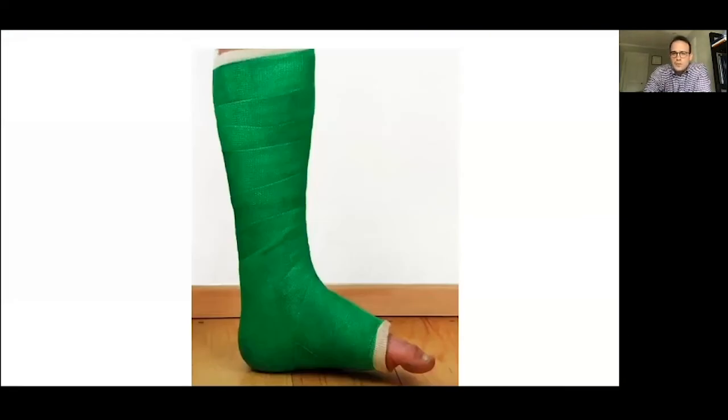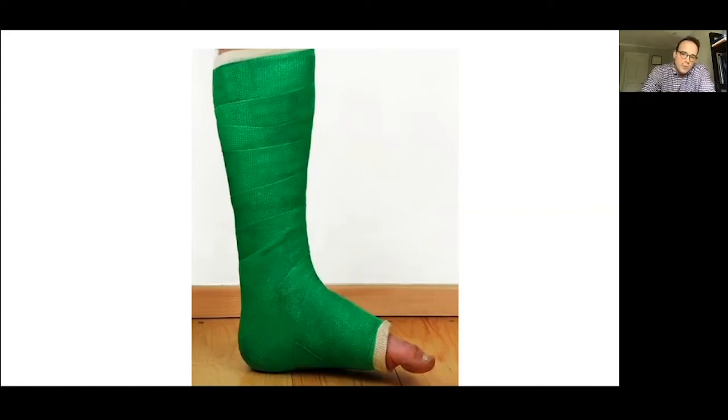Ankle equinus, or that ballerina type foot we saw on the previous slide, is treatable. And for me, I always try non-operative treatment first, like serial casting. This works best in the younger age group, in my opinion, but it's certainly worth trying at any age group. I think it works best in that 4 to 8-year-old age group where the kids are still pretty flexible. And I'll try a series of 3 short leg casts, very similar to what you see here, this green cast in this picture. And we see how much more flexibility we get.